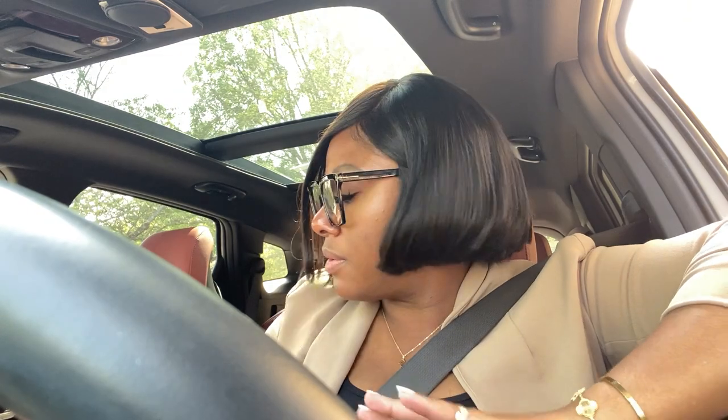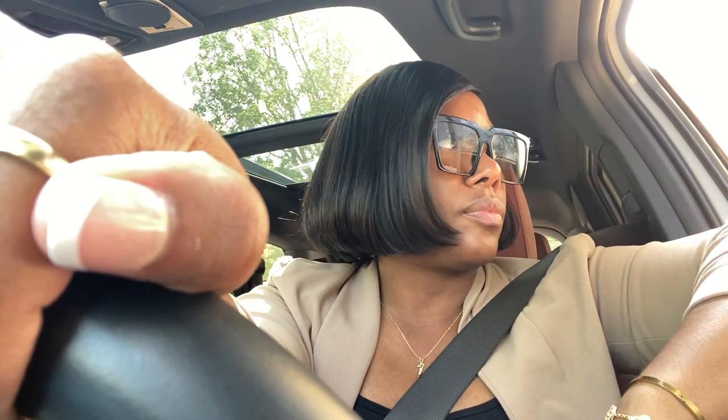I'm gonna put all my stuff back because I don't want any problems in the morning with my IDs and my debit cards. Because that would be the worst, to go out of town and realize you don't have your debit card. Well, I have other cards I can swipe, but still. And my Apple Pay. I just need all my things.